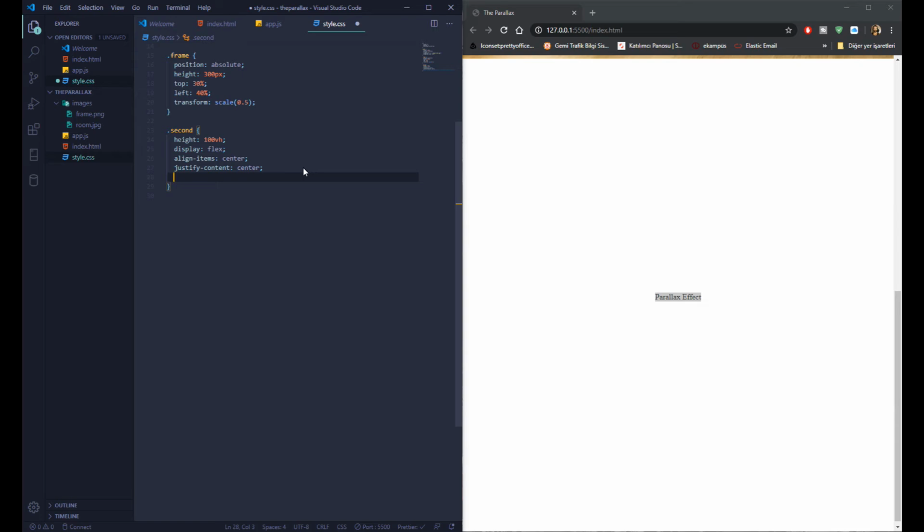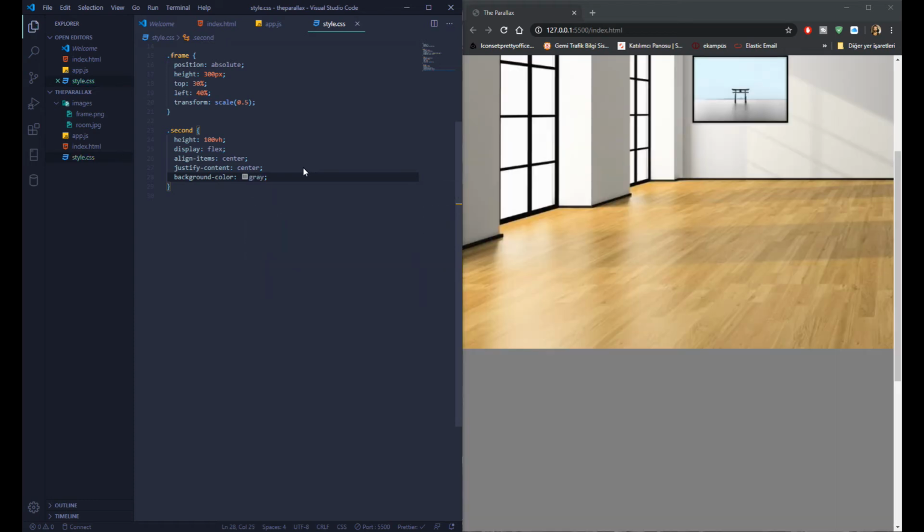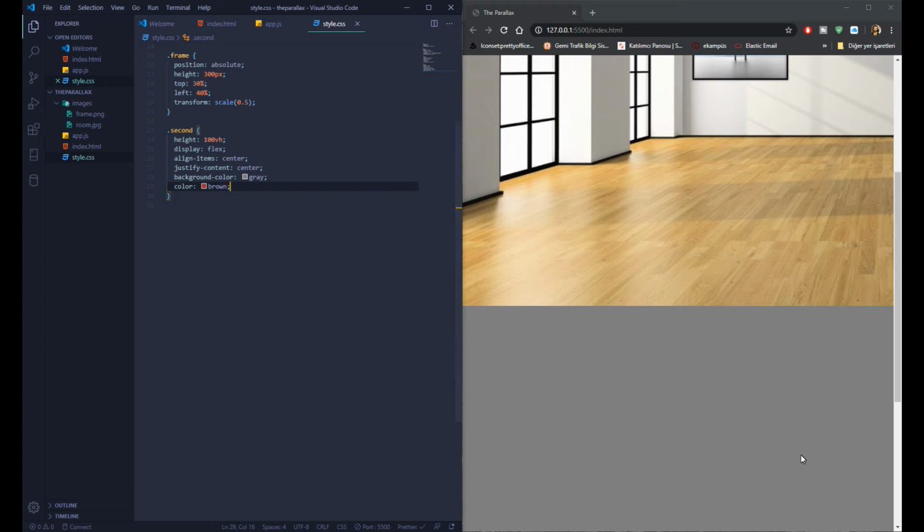Let's say background color, I want to give it gray. I'm going to grab my text color and say brown. And let's see what's going on.